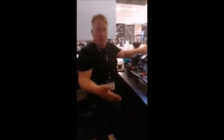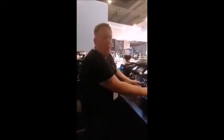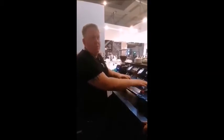On this one, you will lose half a bar of pressure when you activate the shot. You'll have 9 bar, 8.5, and then 8, but it won't go down like that. It'll go across evenly. So you'll have this one on 9 bar, and with this one on, it'll be 8.5, 8.5, and then 8, 8, 8. So you're always going to lose pressure if you have multiple functions at the same time. Physically you always lose pressure, but this one loses less than a normal one pump machine. It's much more pressure stable and temperature stable, and that's going to give you the consistency of your flavor.